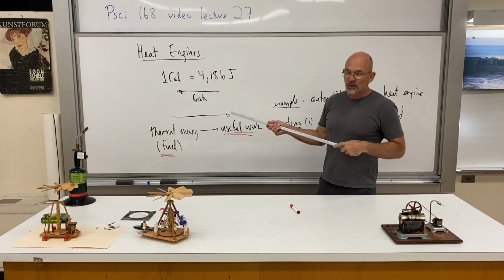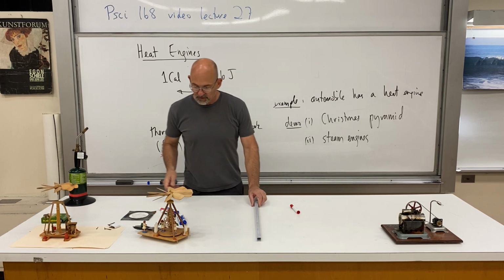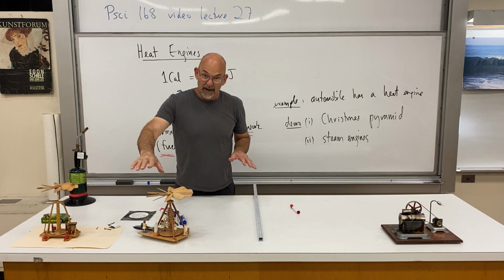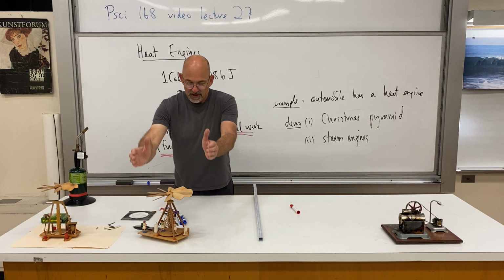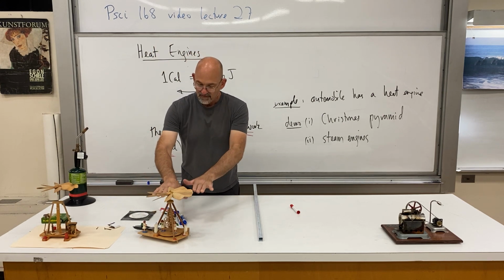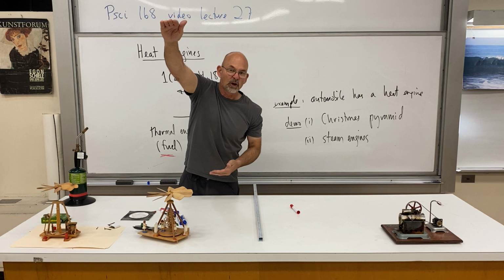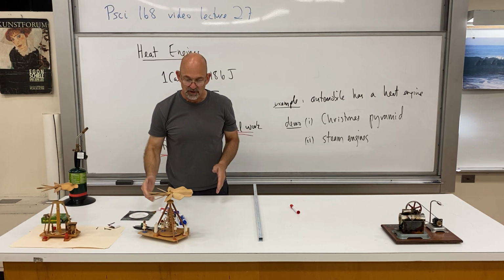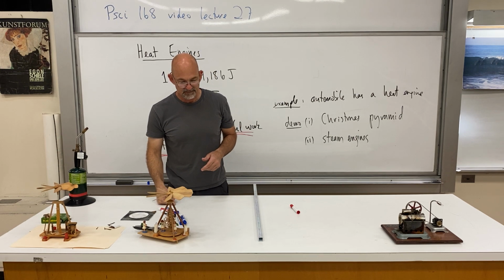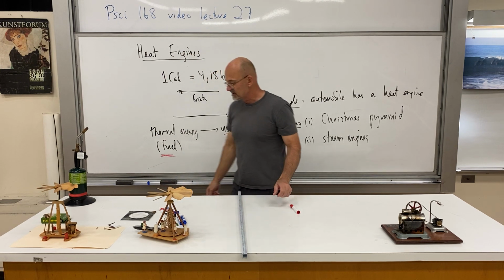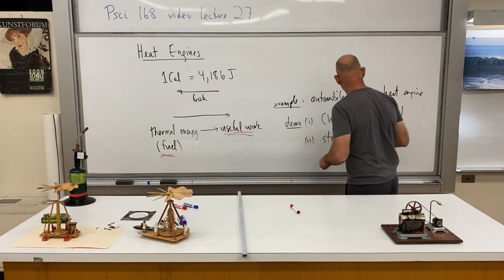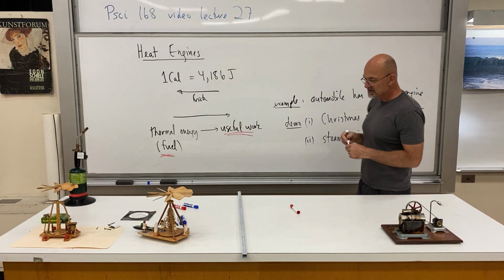And the chimney is really crucial because what we found was that without a separation of hot and cold, it's just kind of random motion. By putting a chimney around it, I'm channeling that convection current, and I have a hot region and a cold region. So I'm really getting a true convection current there. And then as you saw, it really zoomed around. So that was a big success. So that's my first demonstration, the Christmas pyramid. And like I said, you guys want to get images.